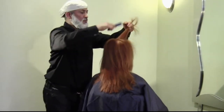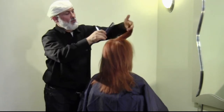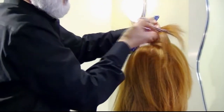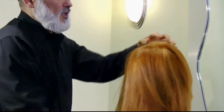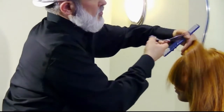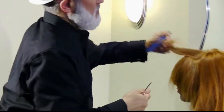And I like to do the same on just the top panel a little bit, not much. Another reason I'm doing this is so I can really show my peers what I'm doing. You might be able to practice at home. You may want to practice on a mannequin first because this is years of experience really. It's more of an advanced haircutting. Yes, I started with the basics, but I'm really finishing with advanced haircutting techniques, and I like to share it so that you get something out of this video. Still adjust some of the pieces, create some movement out of it, push it out. Nicely done.